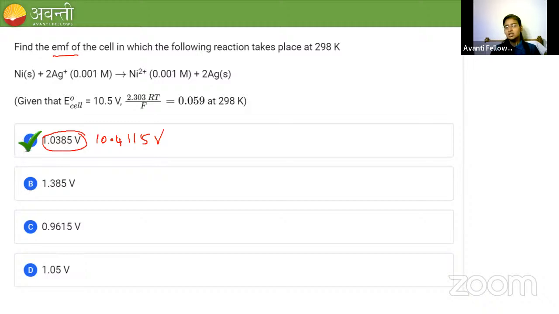So now you are going to tell me which formula has to be applied here to get this correct answer to find out the EMF of the cell. Tell me which relation you will use here. Which formula we have to apply to find out the EMF of the cell. EMF means E cell. Okay. So what you have to do? E cell is equal to, Nernst equation you have to use. What is the Nernst equation? E cell is equal to E naught cell minus 0.059 divided by n.